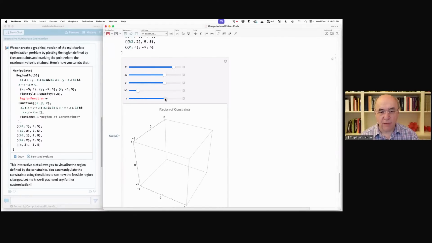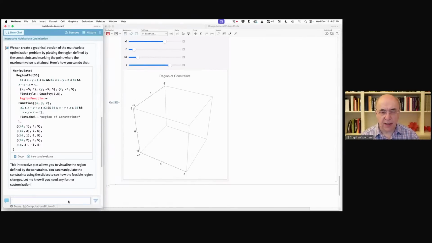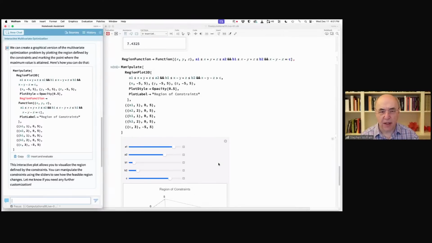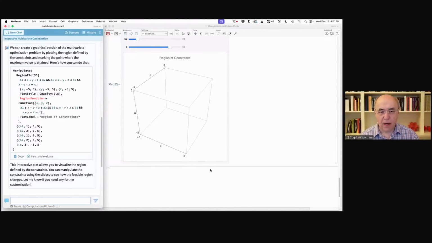Well, this is not my fault. This is a math problem. That there's nothing. Okay, well, let's see if it can. I don't think it can see what the values that have been set there are, but let's try. How about a 2D version, a 2-variable version?